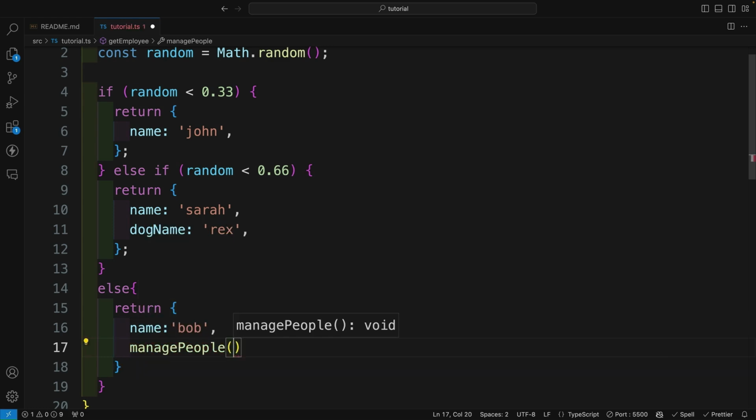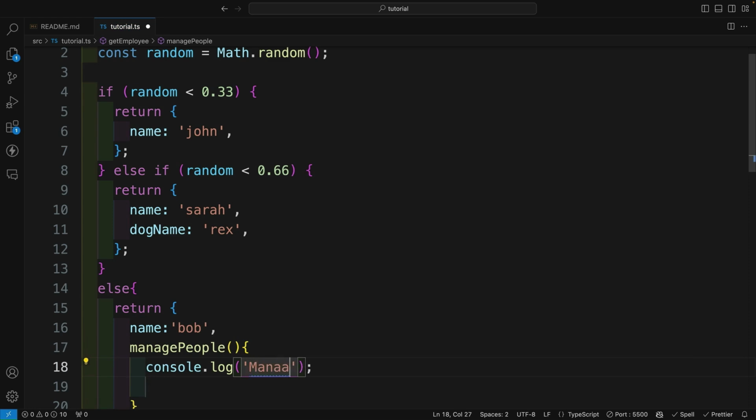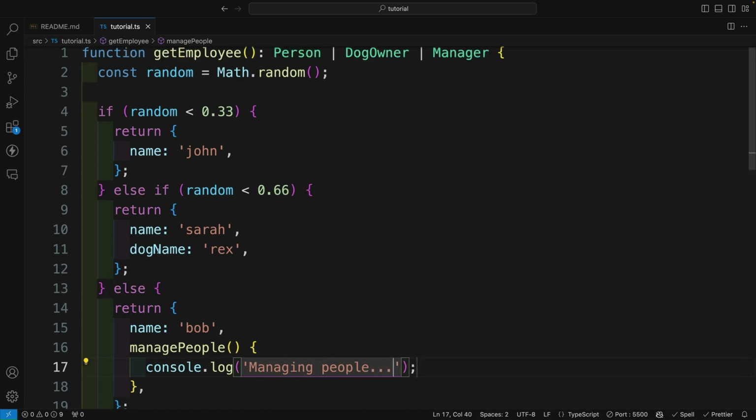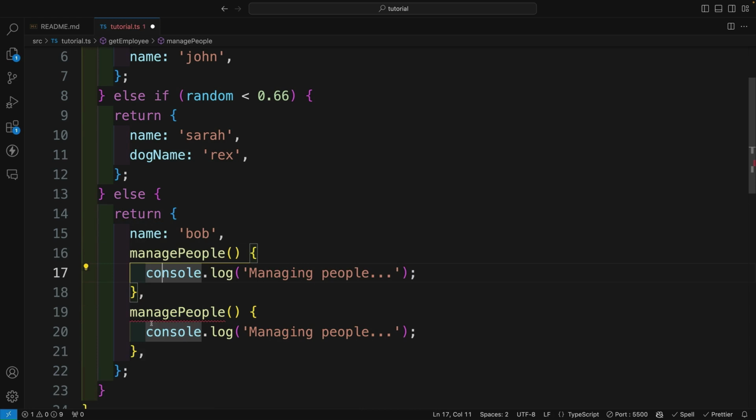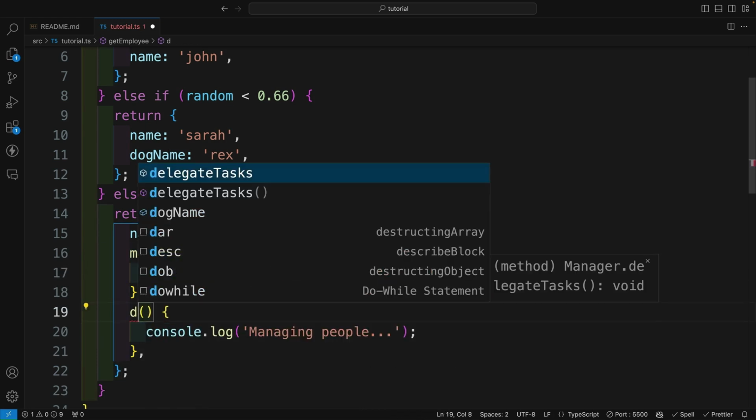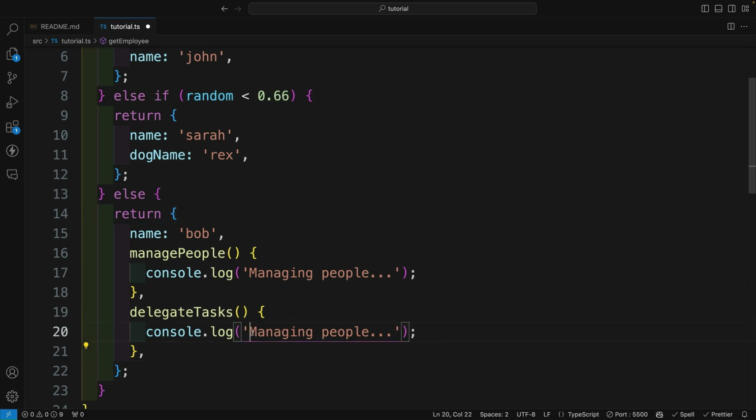We're going to go with managePeople. And as far as the logic, let me just go with console.log, and we're going to say managing people. Okay, good. And then let's do the same thing for delegateTasks. That's my function. And as far as the text, it's going to match.